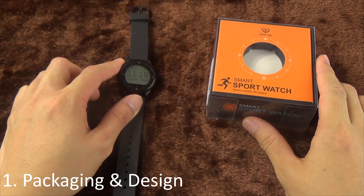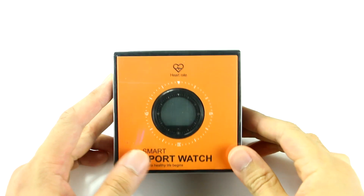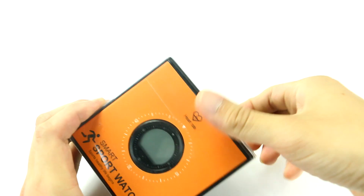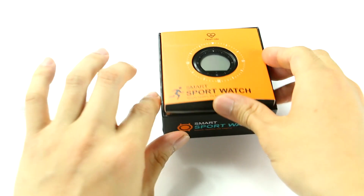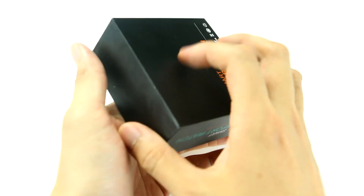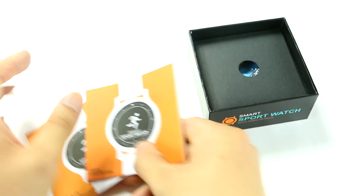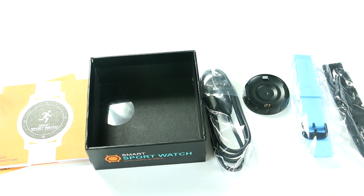First, let's start with the packaging and design. The packaging is definitely a breath of fresh air. I've seen way too many no-name Chinese products with poor packaging over the years, and this is something really different. Regardless of the broken English marked all over it, the box is exemplary for its compact size and smart design. The branding is really well executed throughout the whole package — the color combinations and icons — this looks legit, I have to say.